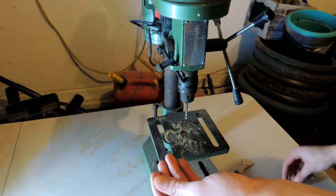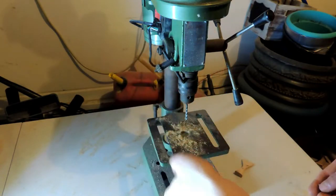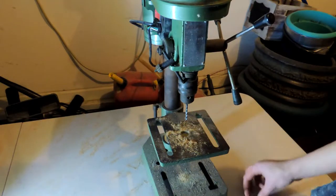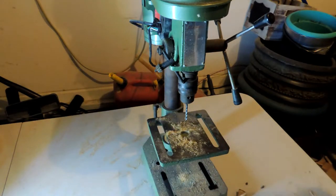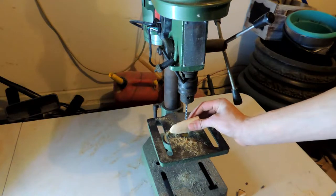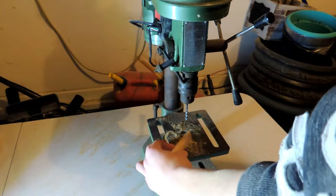For the weights, I actually decided to go with two of the bigger ones for the front, because I want more weight. I don't think one of them was going to be enough, so I stuck with two. Now we're going to use this drill press. You can probably just use a regular drill and a little drill bit, but this drill bit is about big enough to fit this disc in. Oops, I dropped it. We're going to take the front piece and drill into it, about in the middle of the bottom. We're going to make a couple of holes to make a line where I can fit both these discs in. And yeah, here we go.